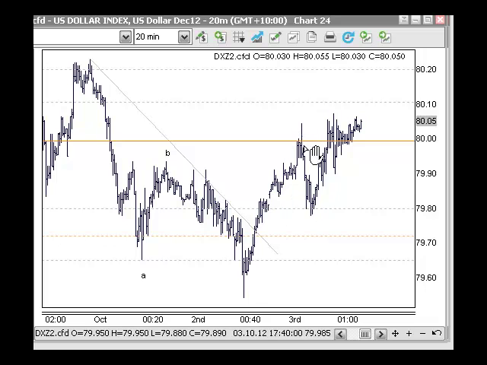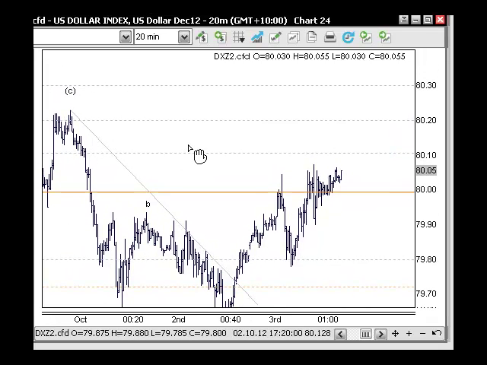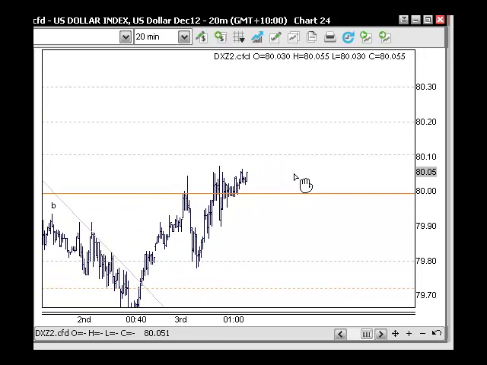Sure, it can be another A and a B as well, but now that it's gleaning support here, it's a sign of being positive. It will find resistance within subgroup 1 here as well, the 10, the 20, and the 30, and it will create another retest onto the 80 at that point, and that will be the most important.